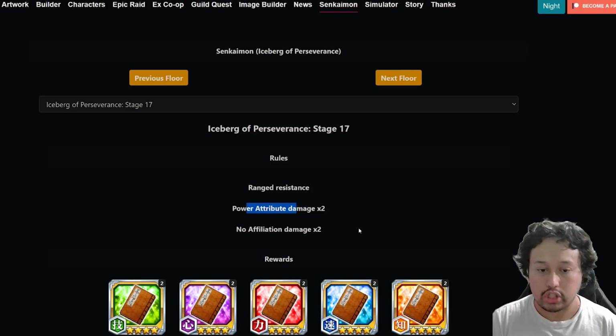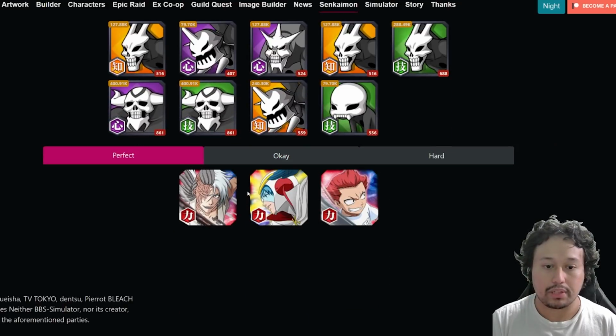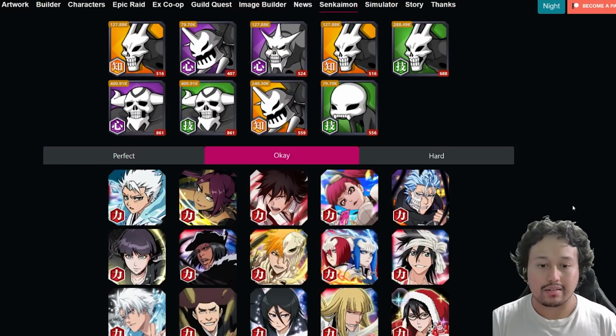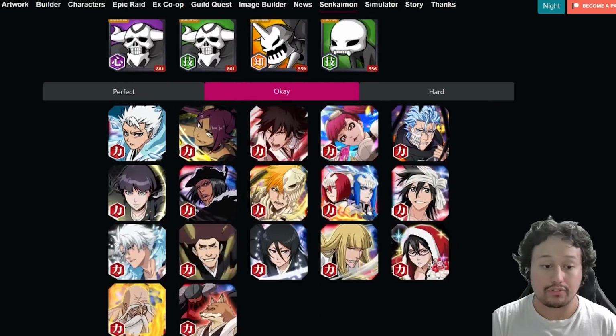Power attribute damage ×2, no affiliation damage ×2. This is going to be simply for Kokuto. Honestly, since it does say damage for no affiliation units with power attribute, you don't really need Killer, but Killer definitely helps.